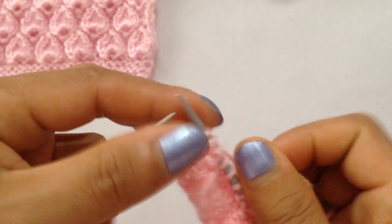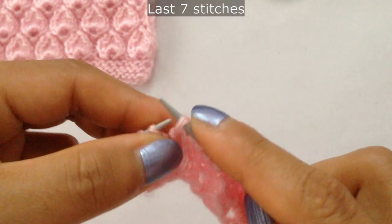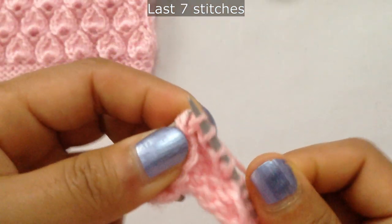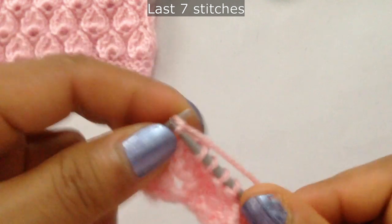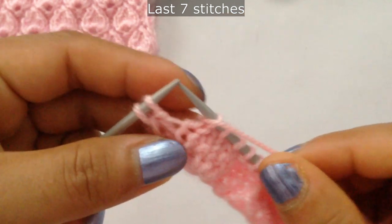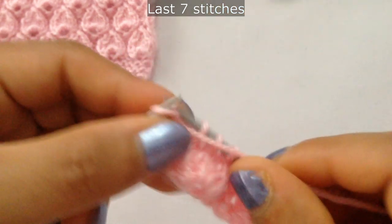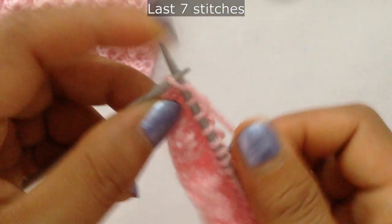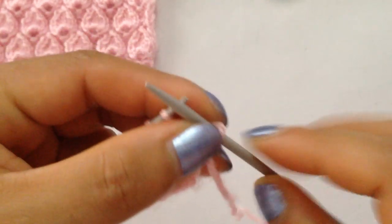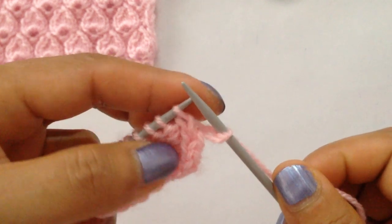1, 2, 3. And for the last 7 stitches, flip the first stitch, knit these two stitches together through the back loop, knit one, and knit two together. And for the last 2 stitches, purl one and knit one, knit your last edge stitch. Row 5, slip the first stitch and then knit one and start the repeat.